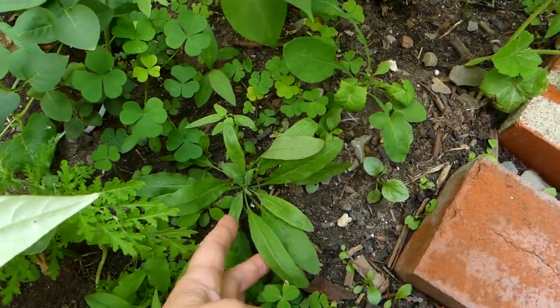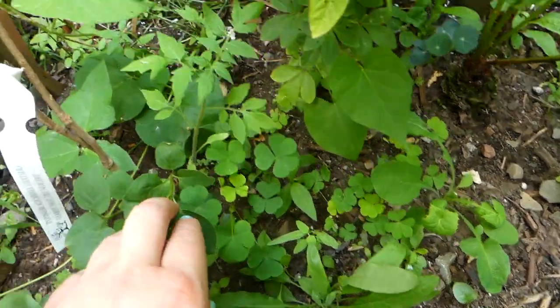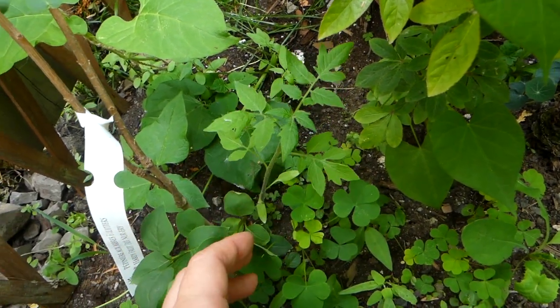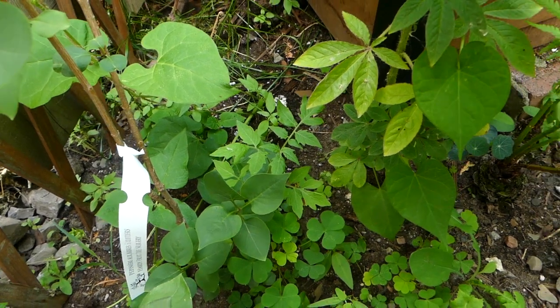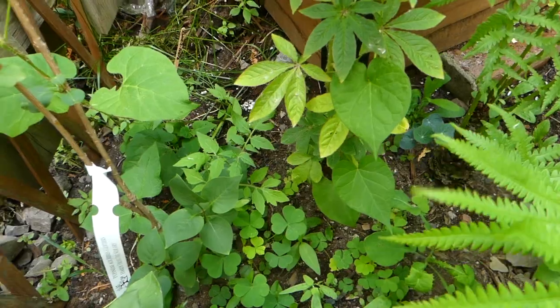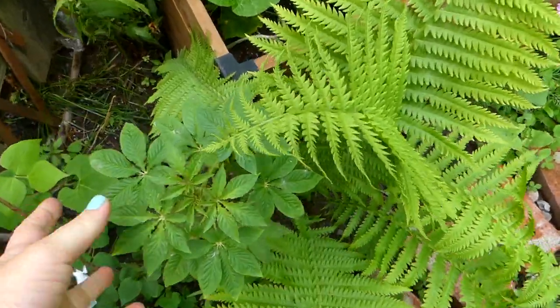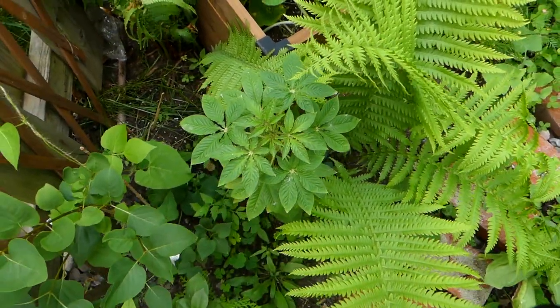I have a bunch of plants. I don't know if I planted this or if it's a weed, to be honest with you. I found a tomato back here. This is a volunteer. I didn't plant that. A lot of my neighbors grow tomatoes, so birds tend to eat the tomatoes and drop the seeds around, and so that's a surprise tomato coming up. I have another cleome. I find they don't do as well in the ground as they do in a pot, but that one seems pretty happy.